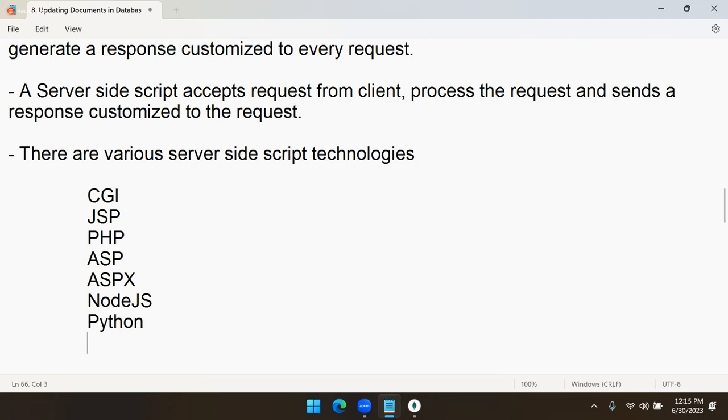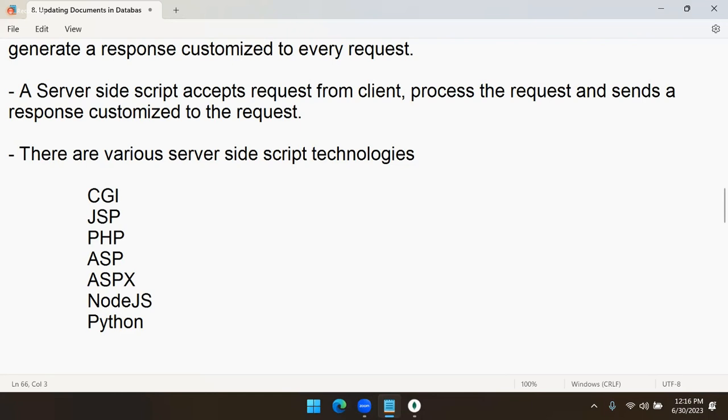CGI was actually the first server-side scripting technology. After that, the currently popular ones in the world are JSP, ASP, and PHP. These three are very popular.